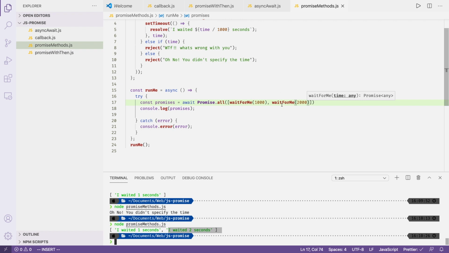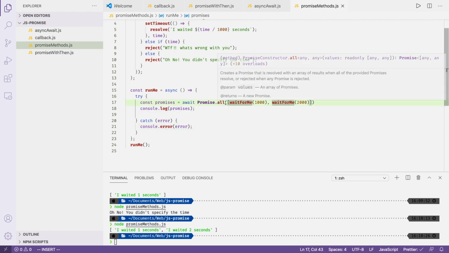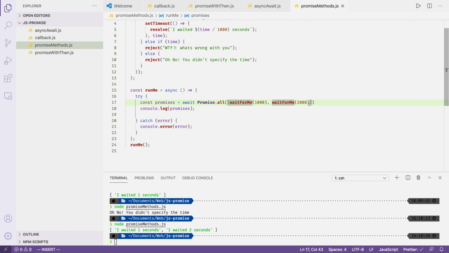So when would you want to use this? When anything wrong happens and you want that to be caught in the catch block, then you will use Promise.all. So what this will do is whenever something goes wrong, it will be fired immediately, and all these promises run in parallel. Okay, you understand that?